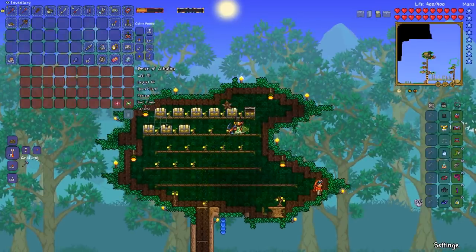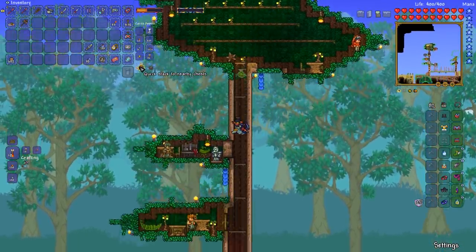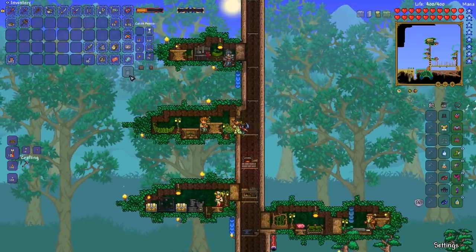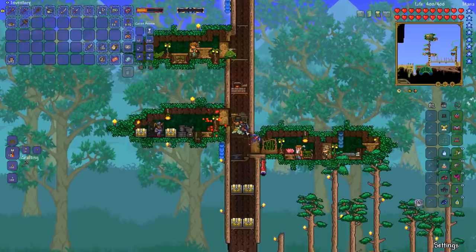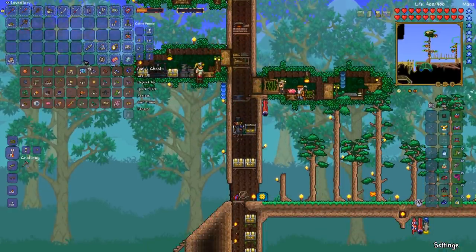The Brain of Cthulhu, of course, with the Crimson Lore. So that kind of makes sense. And then, of course, we've got that going on with the Shadow Scales. And we'll see what we can make just a little bit later down the line. But like I say, I would very much like to go ahead and see if I can take down the Brain of Cthulhu too. So let's grab our bombs back out.